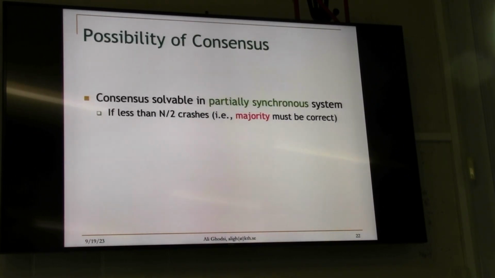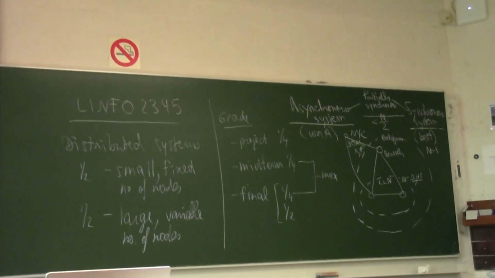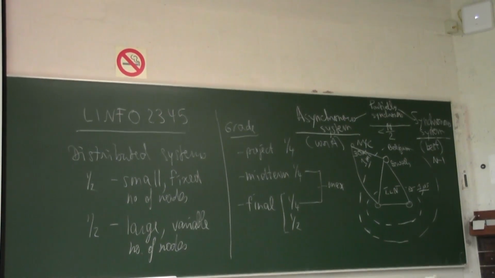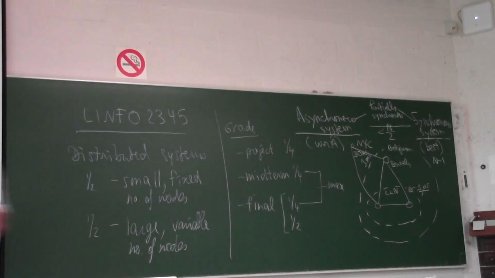With this, we can now do consensus again. If we have a partially synchronous system, now we can do consensus. Remember, for asynchronous it was impossible. For synchronous, we could do it very easily, up to n-1. But for partially synchronous, it's very funny. We can do it up to n/2. That's funny, yeah? In fact, not exactly n/2, just less than n/2. You can crash. In fact, the real condition is that the majority must be correct. So somehow, the majority of the nodes can impose their will, in a sense. As long as the majority does not crash, then you can actually have a consensus algorithm.